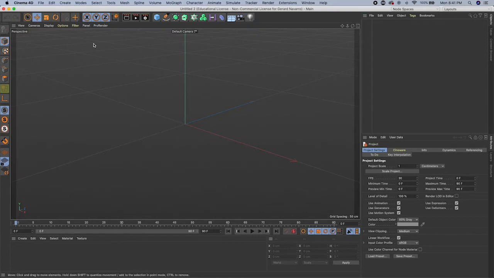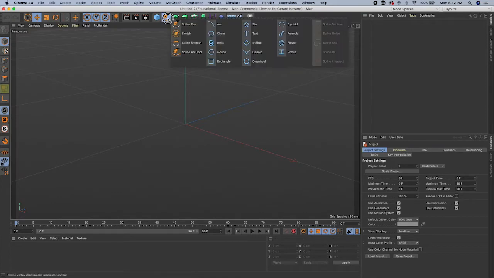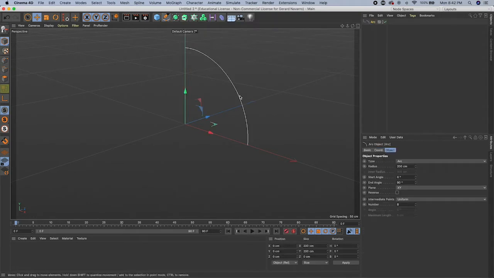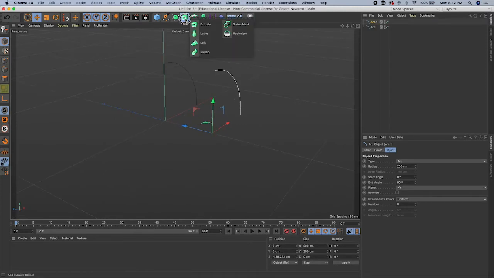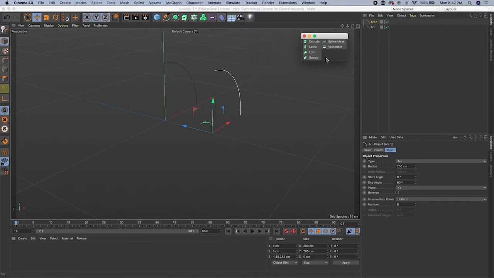So before we start, I'm just going to show you all of the options here for our spline modeling. So usually we create a spline. We can create one from here, or we can also import AI files or Adobe Illustrator files into Cinema 4D. Then afterwards, for example, let's have this arc, and then let's duplicate this. So I'm going to hold down Control or Command, and then here we have all of our spline modeling options. Okay, so let me just bring this out.